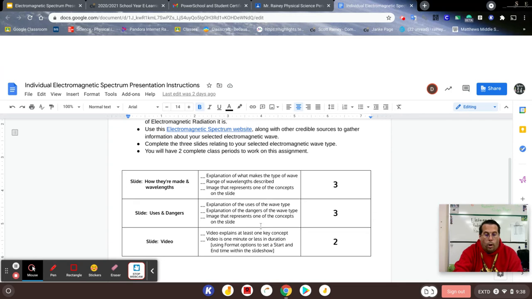Now, one thing for this project before I move on: you see that each slide, there's 3 points for this slide, 3 points for this slide, 2 points for the next slide. So for each range, there are 8 points. Well, it takes 7 ranges times 8 points, you get 56. I'm going to divide that in half, so this will be a 28-point application assignment. I will definitely give you all of Monday. I may give you all of Tuesday as well, depending on how things are working out.